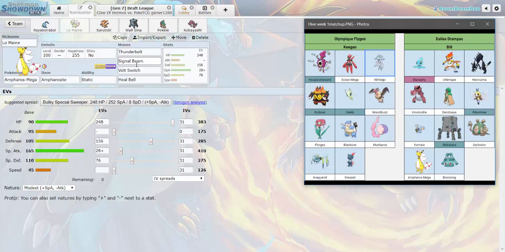So as you can see, we've got the Thunderbolt, just a nice STAB. It only resists the Celebi. But then to bop the Celebi, we got Signal Beam. I already mentioned we're gonna try to take advantage of the quad weak mons that are weak to bugs, so we got Signal Beam for that. We got Volt Switch, Thunderbolt. We're just gonna hit his team pretty hard.